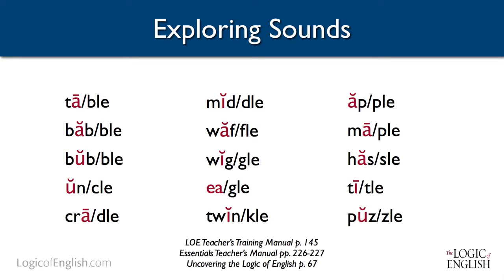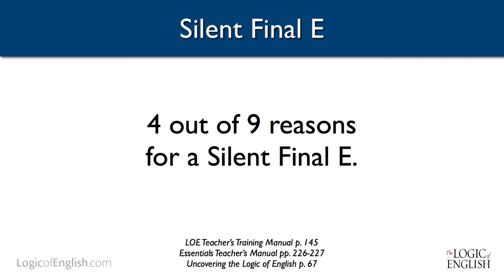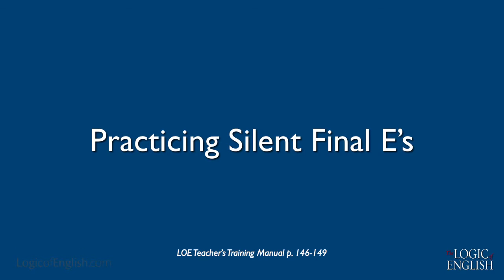You can continue this pattern using the other words in the Teacher's Training Manual. You've now learned 4 out of the 9 reasons for a silent final E. These are the most common reasons. I have included for you in the manual on page 146 through page 149 a lot of ideas for practicing silent final E words.